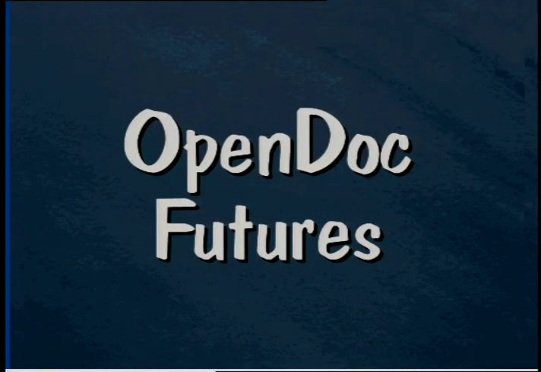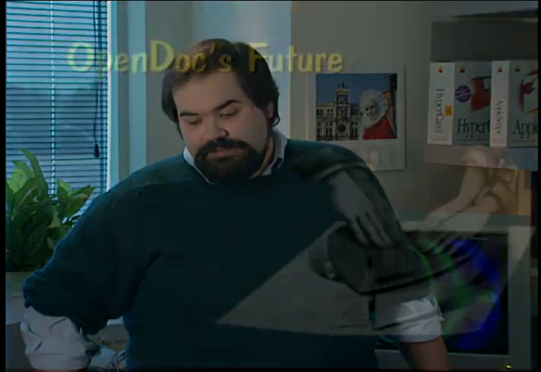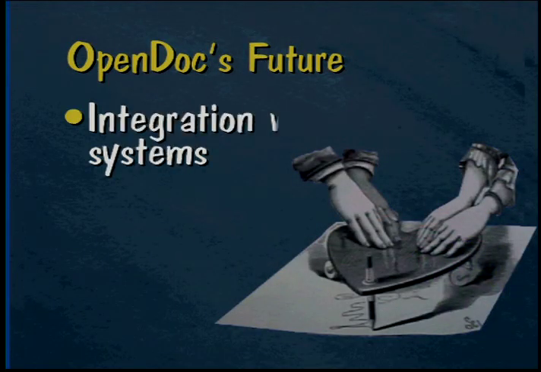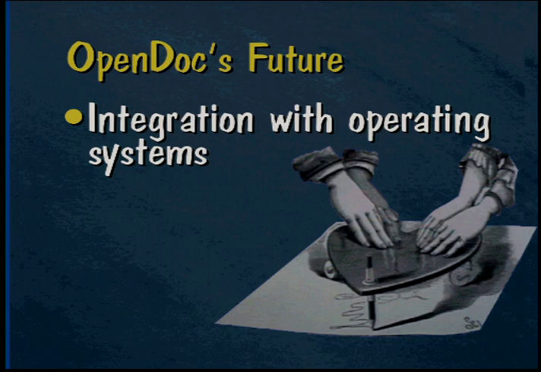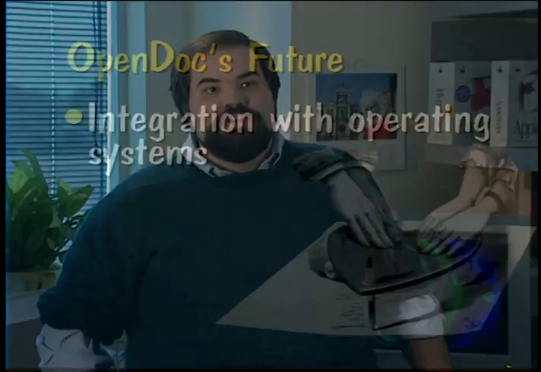Now let's talk about the future of OpenDoc, what it is that's going to happen with OpenDoc in the long run. I've talked to you about OpenDoc as a compound document architecture, as a way to assemble lots of different kinds of content together. In the future, you'll probably see this integrated with various operating systems. Certainly on the IBM and the Apple platforms, you'll see OpenDoc delivered as part of the operating system. It'll be on every machine, everybody will be able to use it, and you'll begin to see it more and more integrated with the human interface that exists on the operating system. Because as soon as you have something like OpenDoc on a platform, you can start thinking about integrating it with the basic desktop environment that's on the machine.